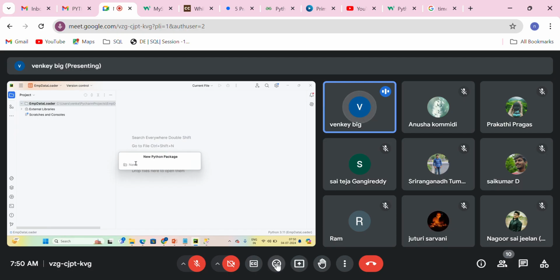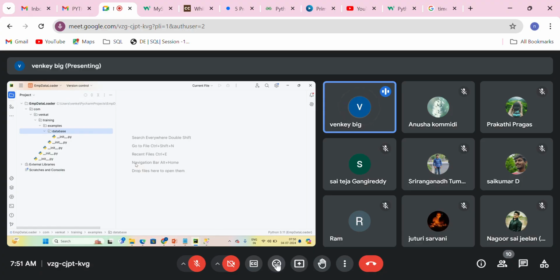For example, here you see com.venkat.training.examples.database. We'll call this the project structure. So under this project, I have com venkat training examples database. This is my package.